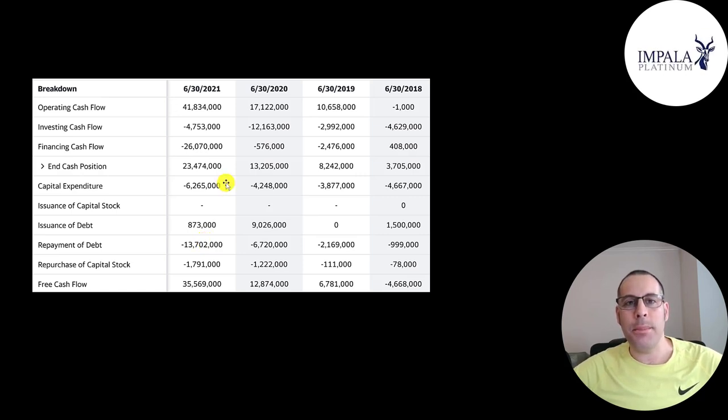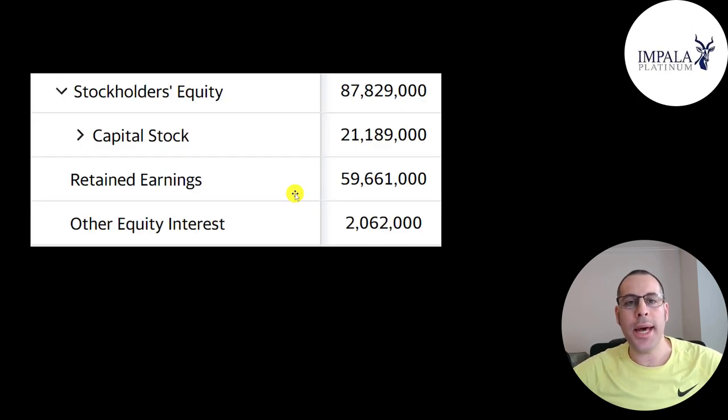This is what you want to see when you invest in a company: lots of free cash flow, paying down debt, paying you a dividend. This is the equity section of their balance sheet — they have 88 billion of equity, raised 21 billion from selling their business, and profited 60 billion from running their business. When a company first sells stock through an IPO or a capital raise, that sale goes onto the balance sheet as cash and capital stock. After that, stock trades between investors in a secondary market and the company doesn't benefit. Retained earnings is the sum of all prior net incomes minus all dividends paid, so it would probably be closer to 100 billion if you added back the dividends. They're doing a great job at running their business and giving investors a good return.